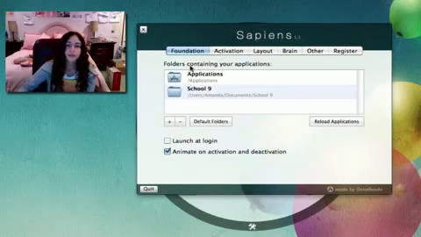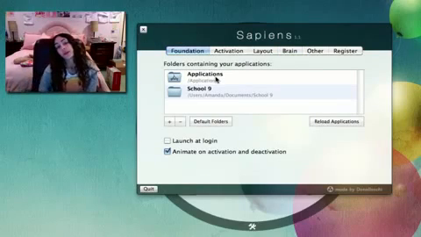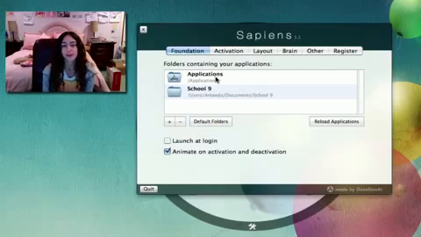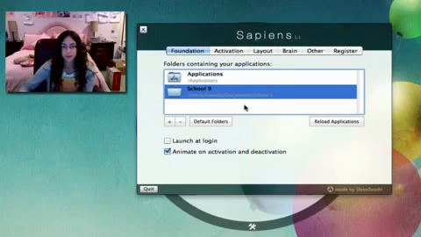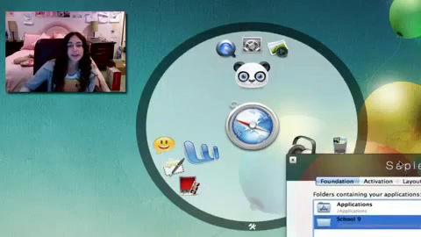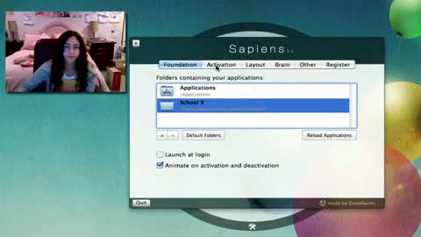So you can also change the folders. This application was originally created to search applications, but if you want, it can also recognize folders. So if you use a certain folder a lot and you want to access it fast, you can use Sapiens to do that.